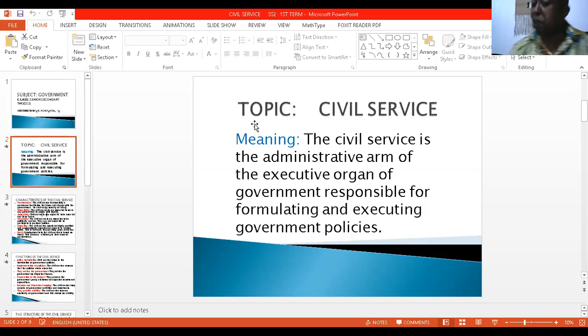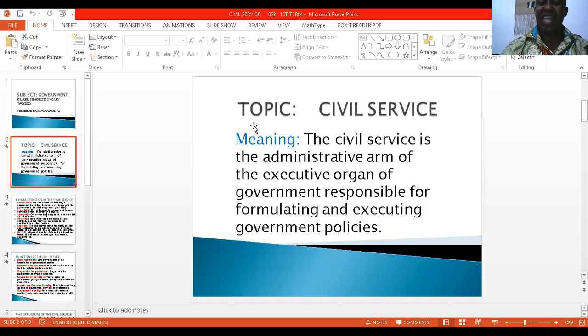They can give reports of the attitude of students, their behaviors towards studies, towards the exam, their general conduct too. So these are the avenues teachers contribute their own quota to. They are part of the executive organ of government. Yes, they belong to the civil service too.